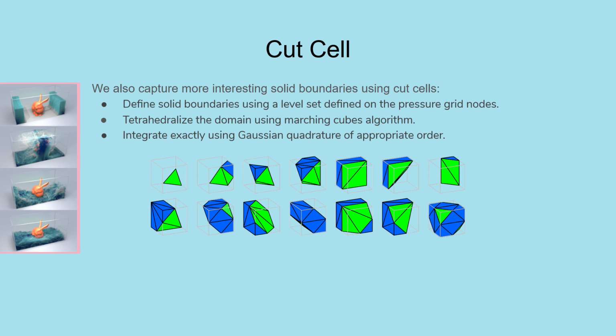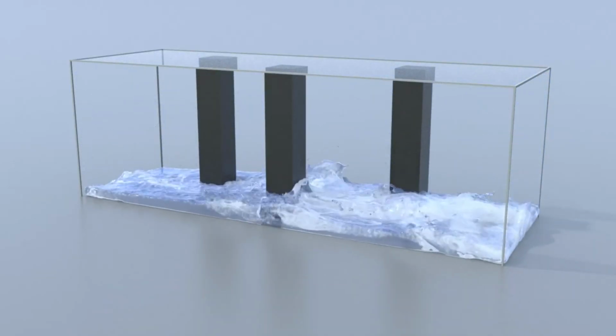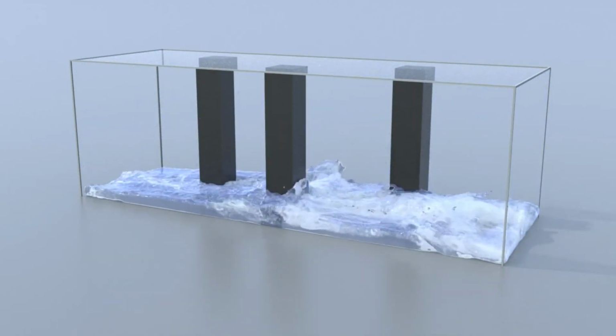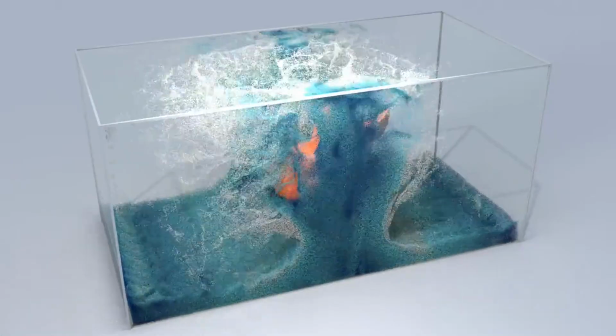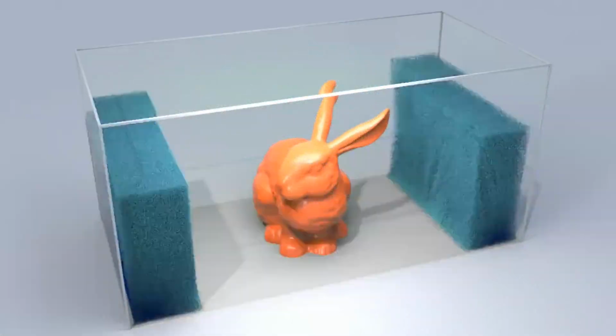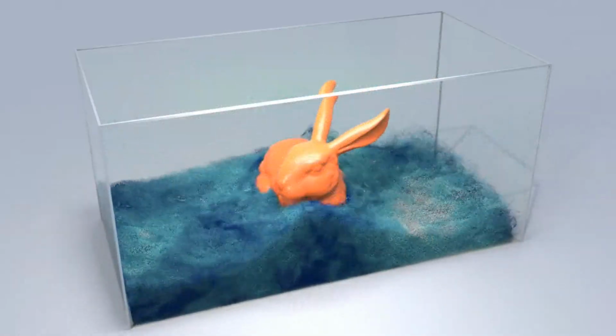The green faces are the solid boundaries, and the blue region is the intersection of the grid cell and the fluid domain, divided into tetrahedra. We now show two dam break examples. In this one, we've added whitewater effects to the render, following the 2012 paper by Ihmsen et al. In this second one, we use the bunny as the obstacle and show a particle-based render. This time, opposing blocks of water collapse and collide.